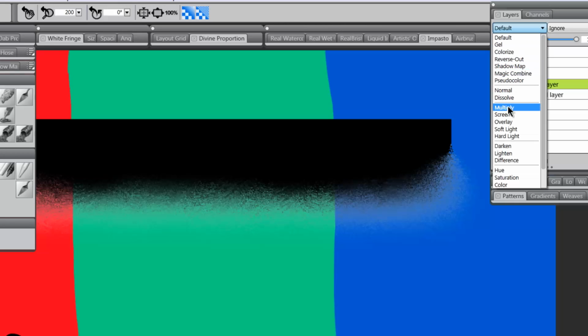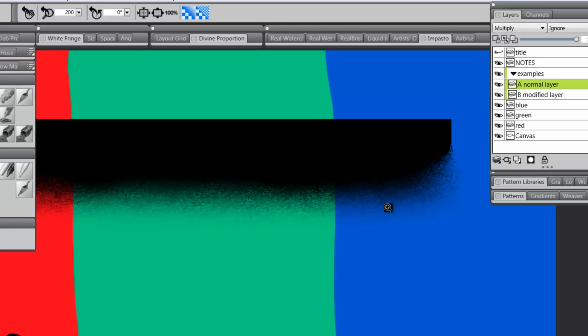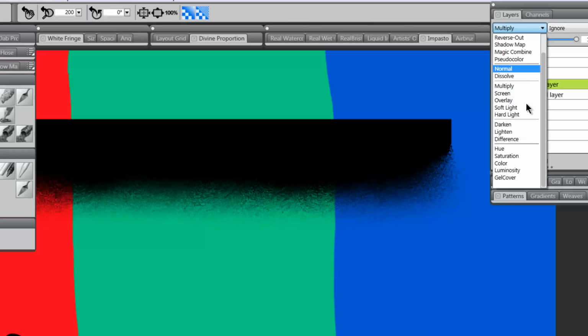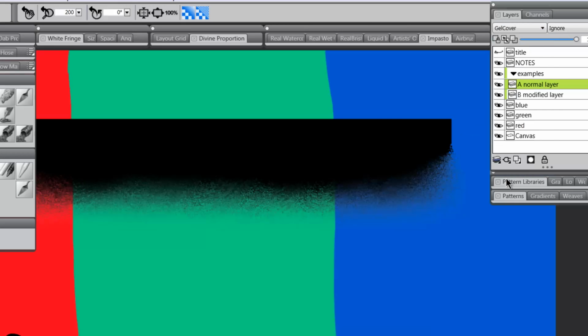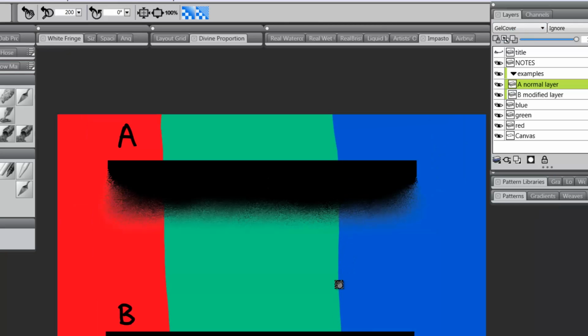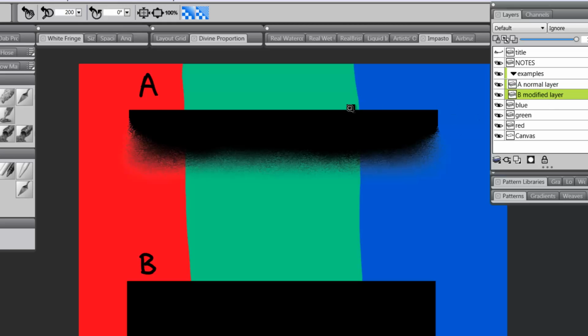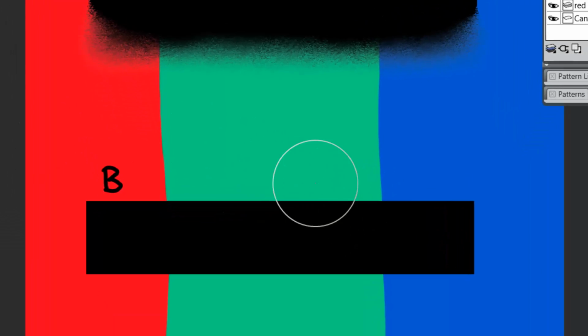We could set our blend mode to multiply if we're using a dark layer, but the only problem is if we move this multiply layer on top of another layer, it might blend with that in ways that we don't want it to. We can also set the blend mode to gel cover, but that doesn't completely get rid of the fringe. Sometimes it does, sometimes it doesn't, but for the most part it doesn't work. And it's not a compatible composite method with Photoshop, and I use Photoshop a lot, so these options aren't really acceptable. If we look at this modified layer, this is the one that I've applied my special workaround to.